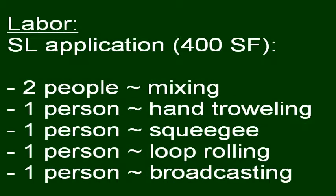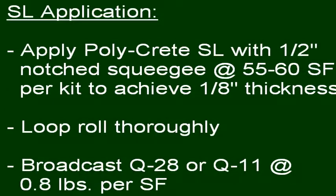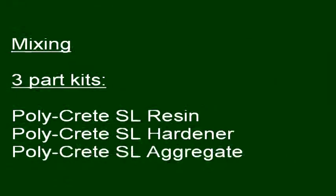Be sure to have enough manpower to complete all loop rolling within 12 minutes at 70 degrees Fahrenheit. For the first broadcast, you will need two people mixing, one person hand troweling, one person squeegeeing, one person loop rolling, and one person broadcasting. Apply polycrete SL with a 1/2-inch notch squeegee at 55 to 60 square feet per kit to achieve 1/8-inch thickness. Loop roll thoroughly and broadcast quartz at 0.8 pounds per square foot. When loop rolling, be sure to roll in all directions until the squeegee lines disappear.